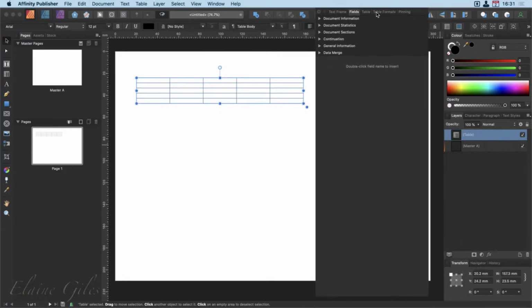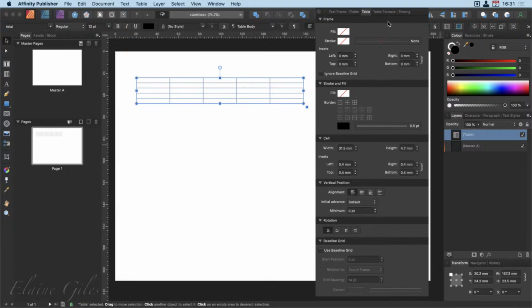That is why in here I have the tables and the table formatting in the same window. So in the same tab group here, I have all the things that I actually need. So in here, this needs to be a certain size. Each cell needs to be 3.5 centimetres. So 35 millimetres and 35 millimetres.